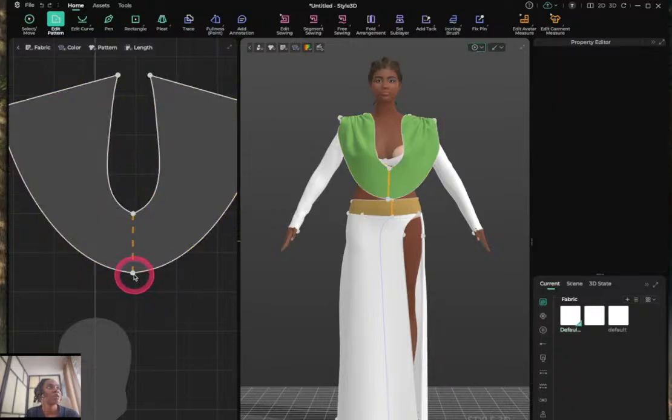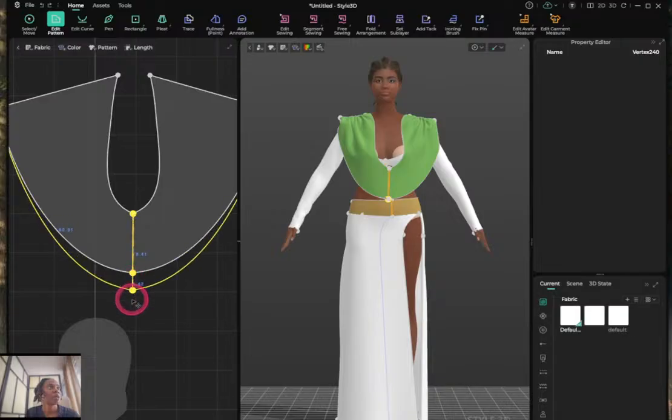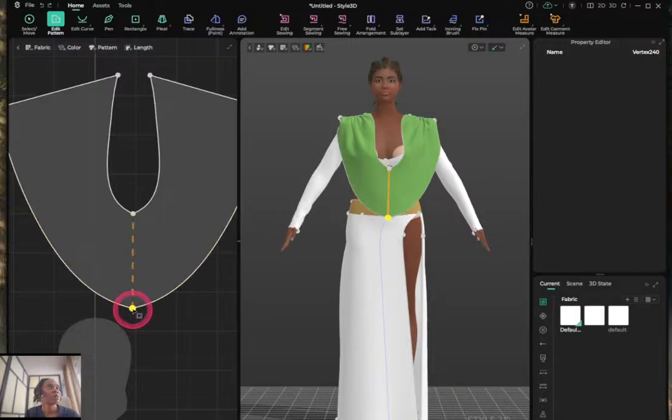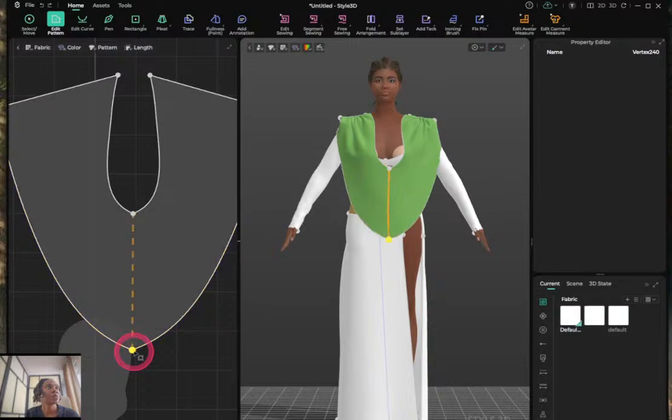I'm going to increase this down, all the way down. And I'm going to start to pin and tuck.